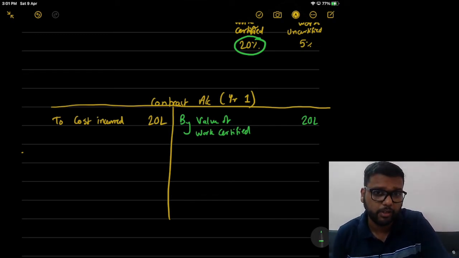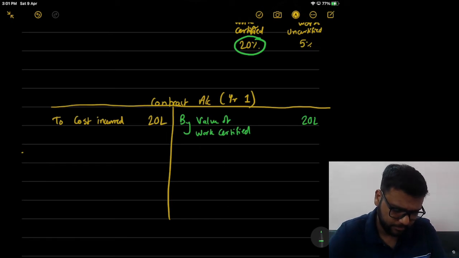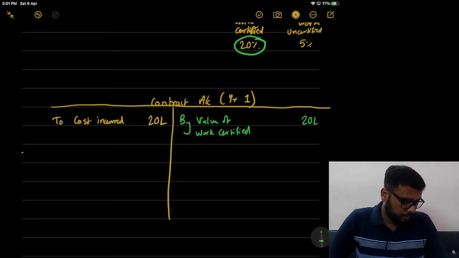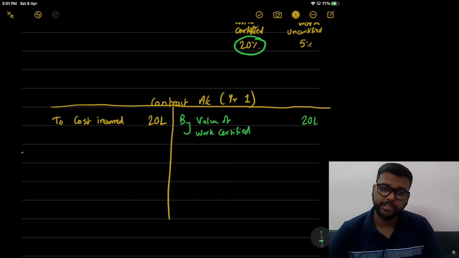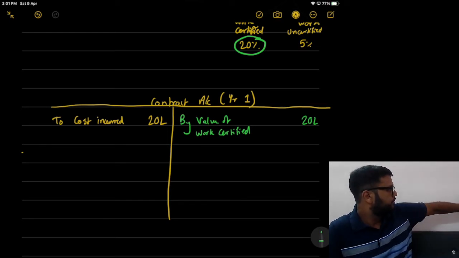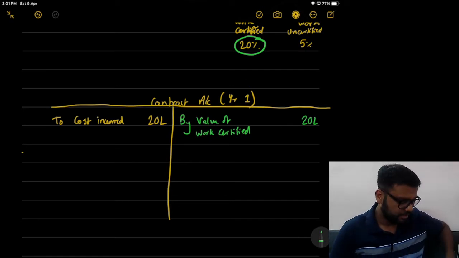Nikhil, you were saying what? Can you repeat? Sorry, profit will come in next year. So you are saying in this year there should be zero profit. From the costing point of view, profit will come, 5 lakhs. So how much should be the profit?